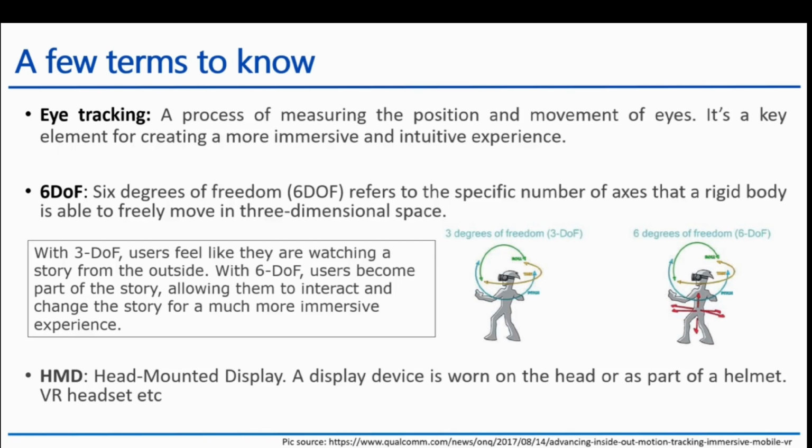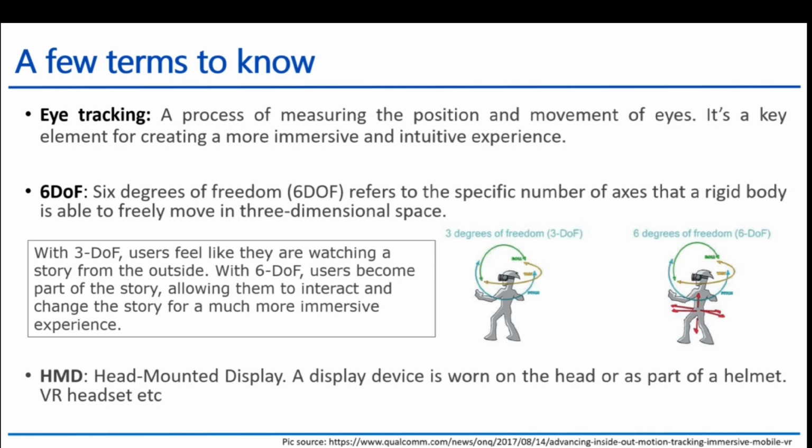So there are two types of headset, one with gear and one that is just a headset where you can just move up, down, left, right. So these are called 3 degrees of freedom, which means that, for example, if you just jump, it will not move anything, right? You will not feel that you're jumping in 3 degrees of freedom. But if you do the same thing in 6 degrees of freedom, the moment you move back or you move up or you move down, you move your body in different directions, you will actually feel that even your avatar, which is there in the virtual reality, is moving, right? So that is called 6 degrees of freedom. So 6 degrees of freedom means in how many directions you can move your body and the virtual reality can capture it.